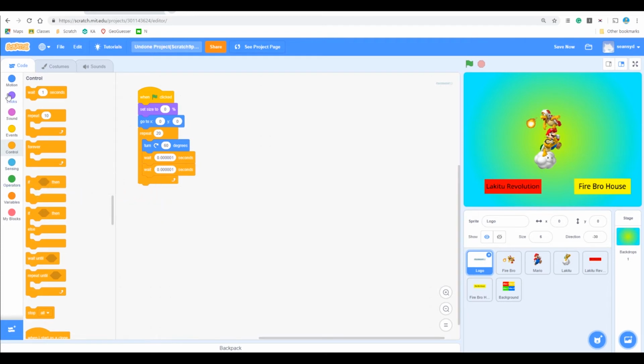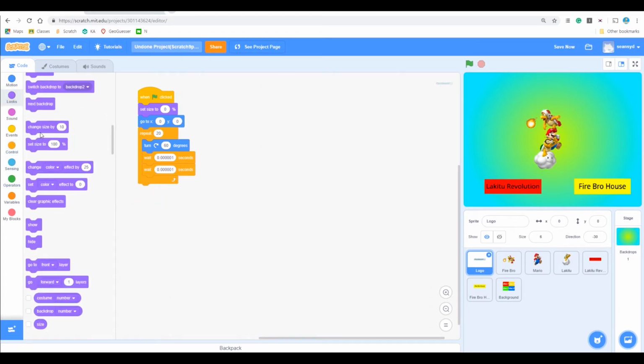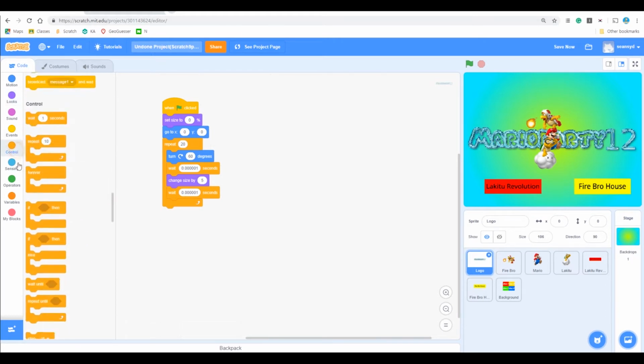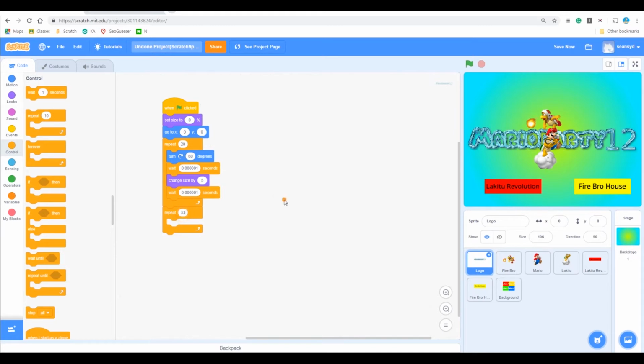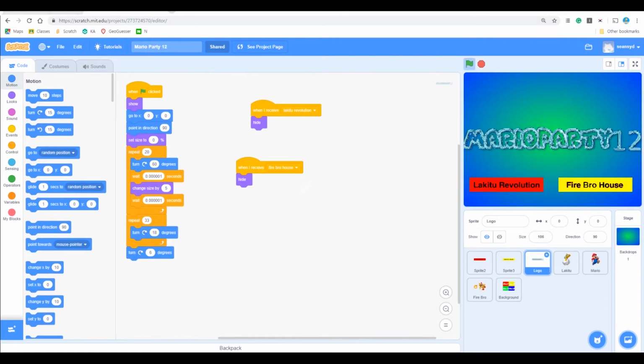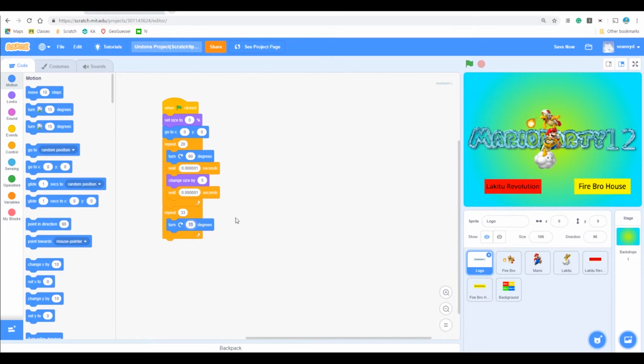And instead of the turn 60 degrees, we'll add change size by 5. Let's try. Whoa, 90. Exactly. What's happening? See? It's not exactly. So, if we want to fit all this, let's repeat this 33 times. Move right 18 degrees. Wait. Yes, that's the right. And just check. 6 degrees. Let's go.